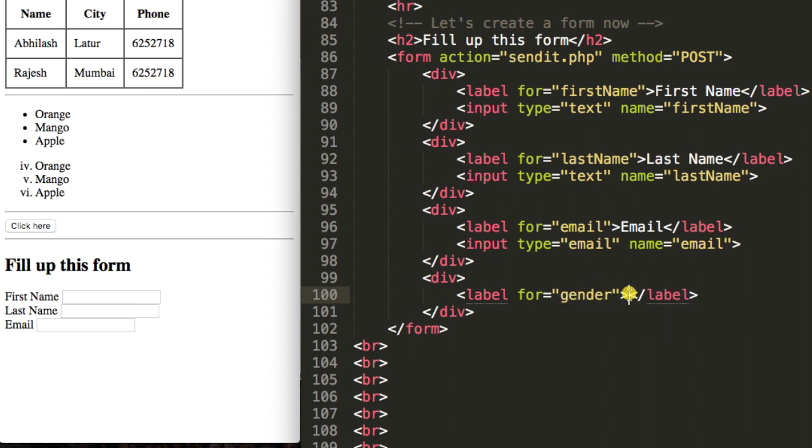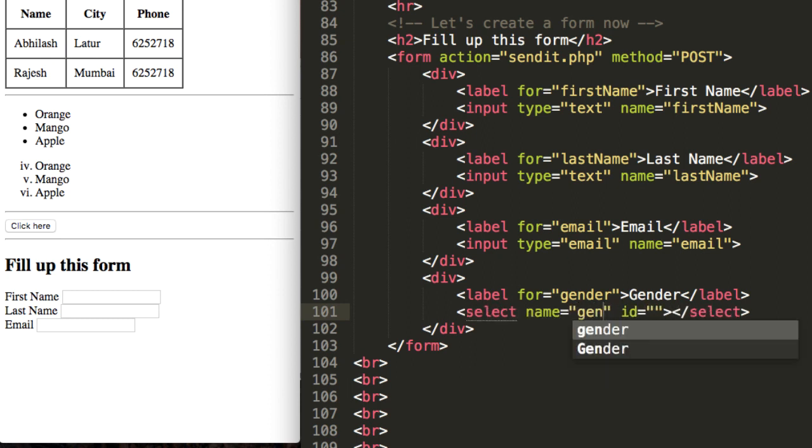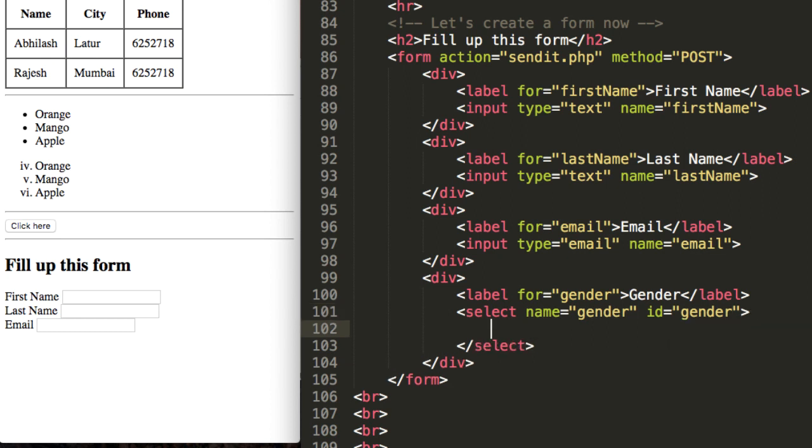Now in this example, I will just show you how to use a select list. For selecting from a list, you need to include the select tag and give a name. For example, we will be using gender, and we will use two options, male and female. Once you have included the select tag, inside it you need to provide the options.